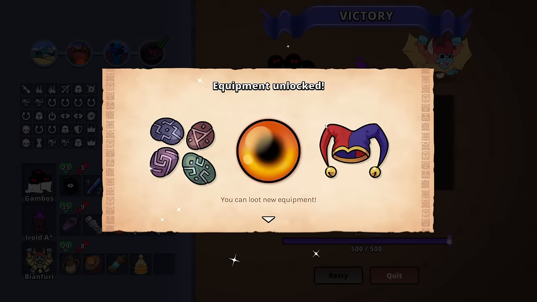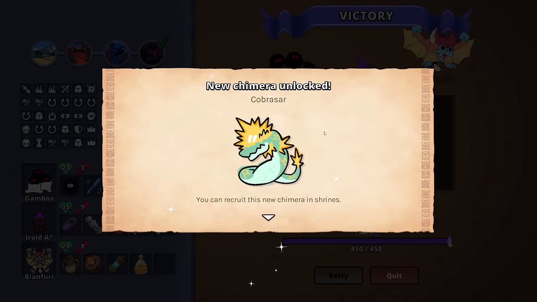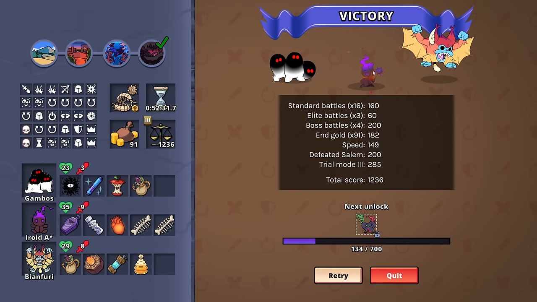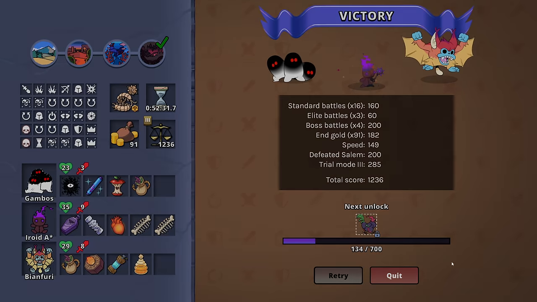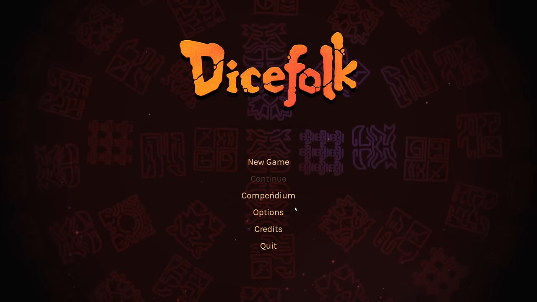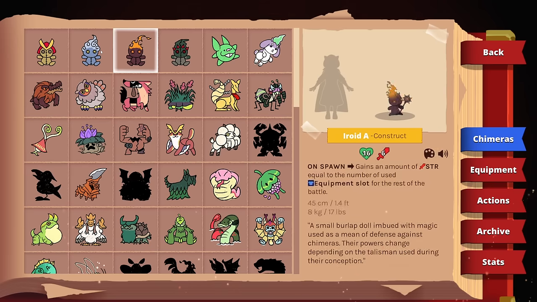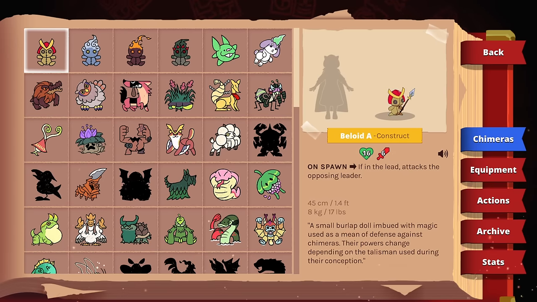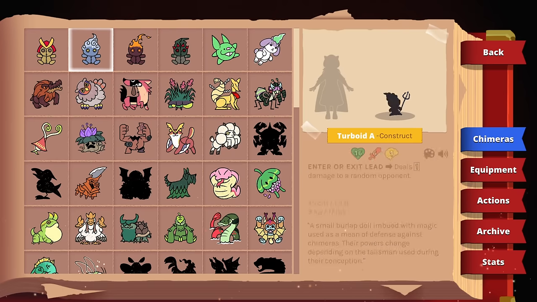Reptel. New equipment unlocked. Cobra Sar. All right. Yeah, the iridescent starters. Oh boy, are they not made equal. Look at this. So, do we get to see? We don't get to know what the other one is yet.